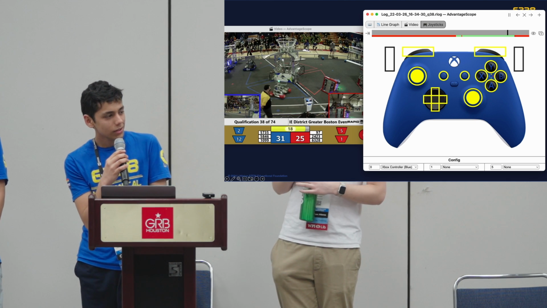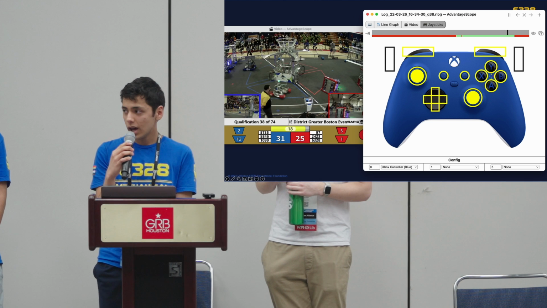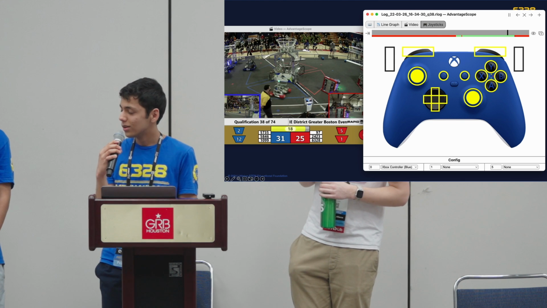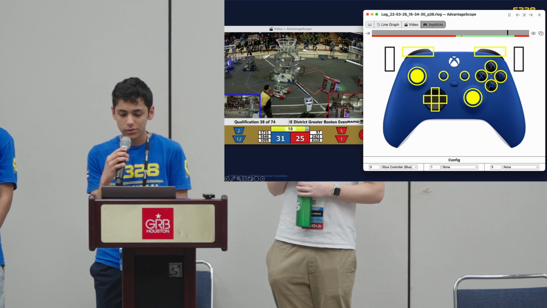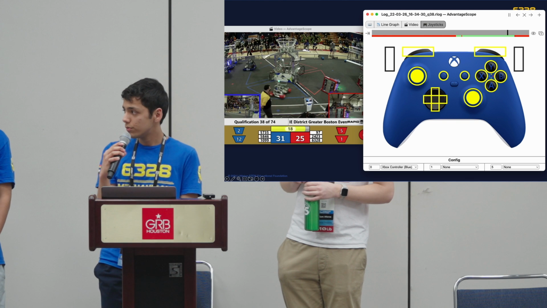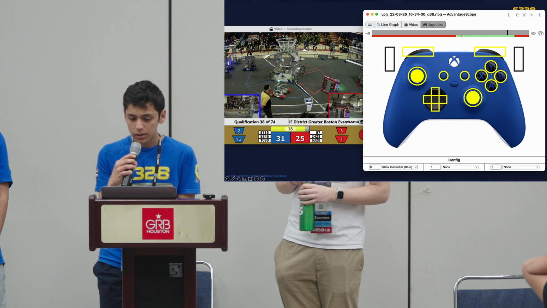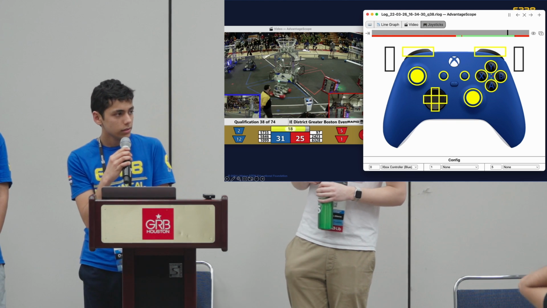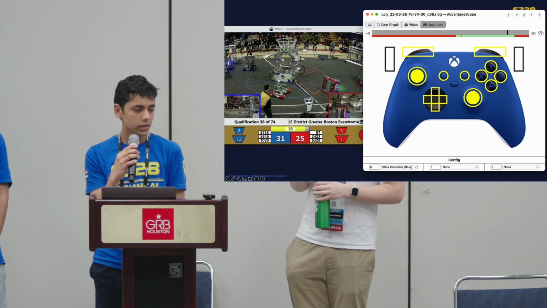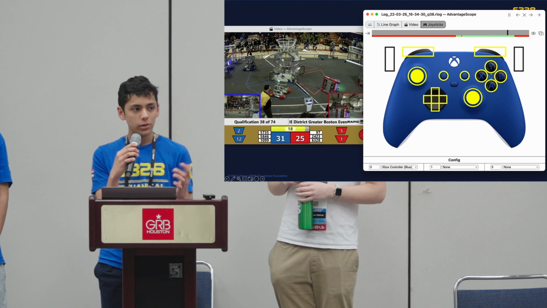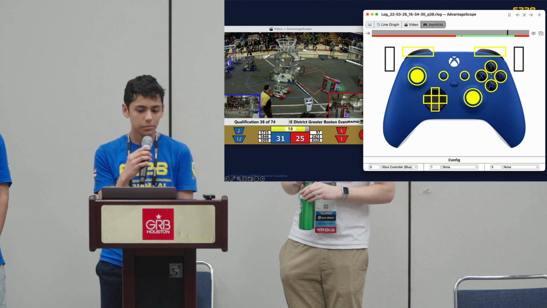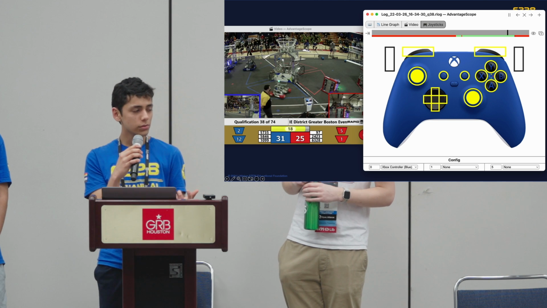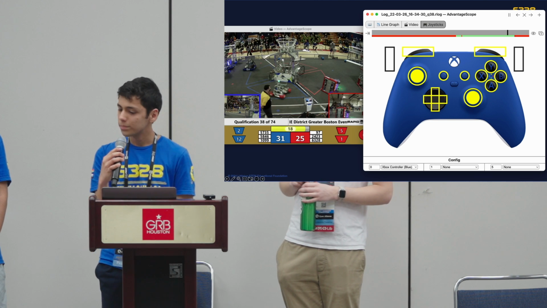After a difficult moment like this on the field, it's important to be able to distinguish whether the problem was with the driver or with the software. Here we were able to review what the driver did during the match. We were able to see in detail that the driver should not be letting go of the joystick when they're going for the cable bump. So we told the driver about this, and they never made this mistake again. This shows how logging can be useful not only for the programmer, but also for the whole drive team.